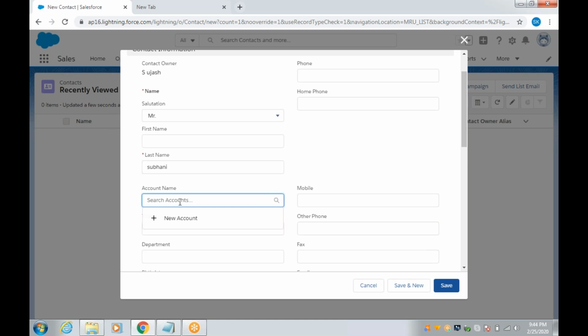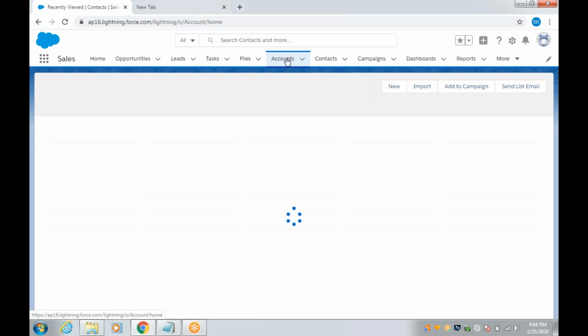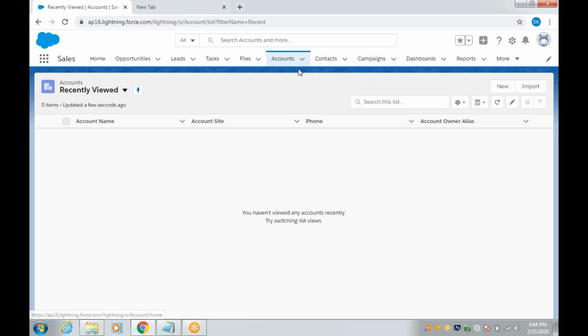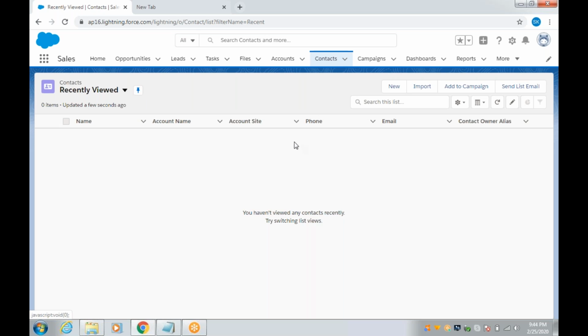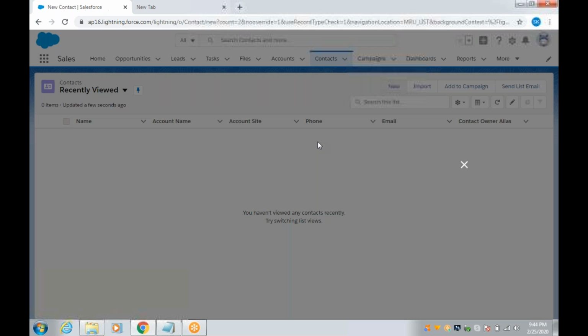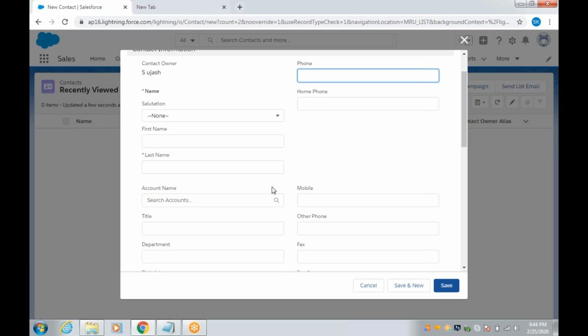Account name means it is asking for the name of an account, so it is from account. Whenever I create a contact, it asks for account name. It means account and contact will always have a relationship, right?